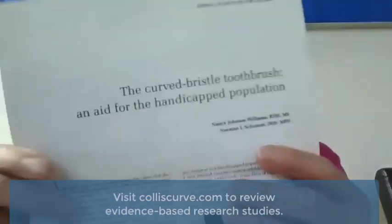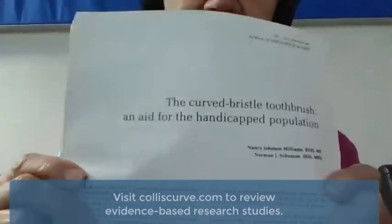It's evidence-based, but only with kids — not yet with people living with dementia. We'll make sure you get the citation for this article, but they demonstrated that it cleans plaque as well as if you were to go in and clean it yourself. This way I have participation from the person — they're actively doing some of the tasks with me. With this one back-and-forth motion, I don't need to do inside-outside stroking.